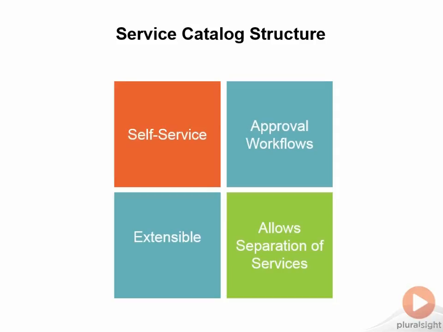Additionally, the multi-tenancy aspect of VCAC, and specifically the service catalog, allows different organizations or business units or groups of users to see different services. So maybe you have services that are only consumable or only allowed to be provisioned for a certain set of users. Well, their service catalog is going to look a lot different than a more generic user who may only have a Windows or a Linux VM, whereas your other user, maybe an administrative group, has Active Directory actions. So I think you can see where this is going. You really can separate out by job duty or by group or by organization the different views that are presented within the service catalog.